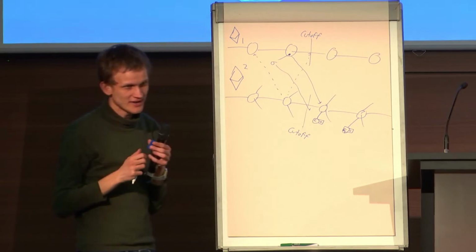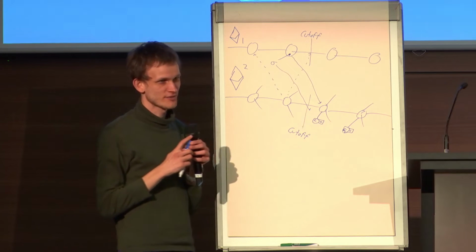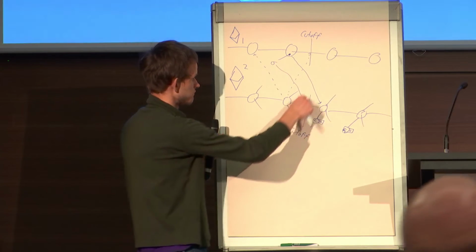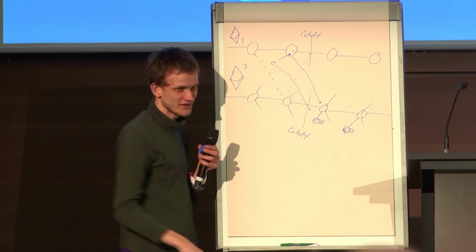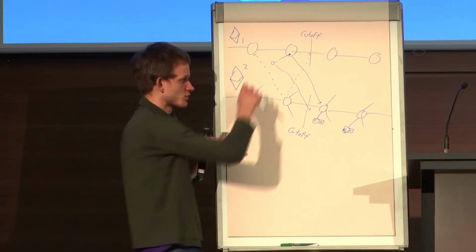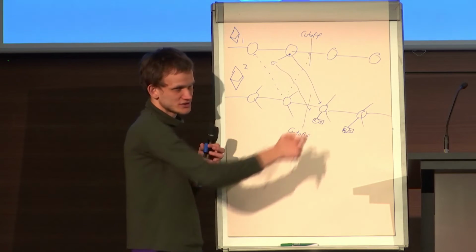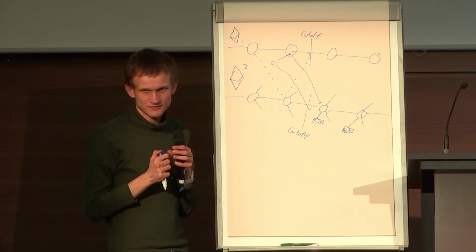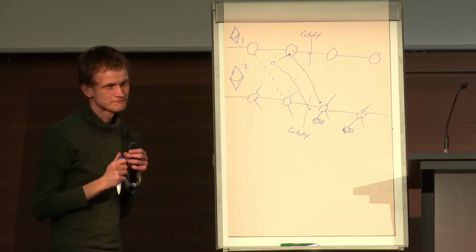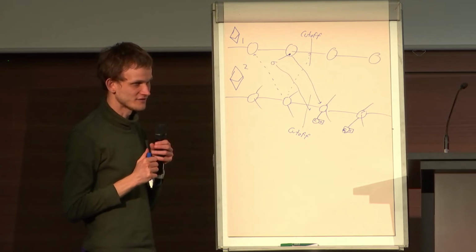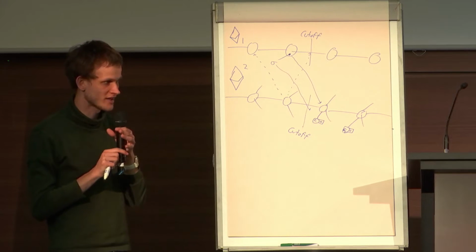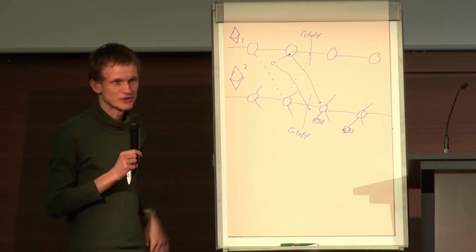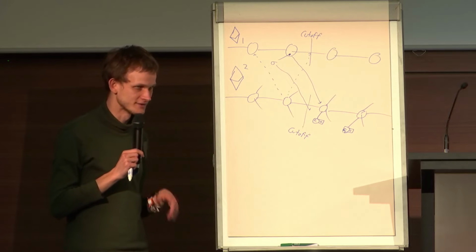ETH1 clients will have to modify themselves so that instead of focusing on the proof of work chain, after whatever the cutoff block is, they will feed in blocks from the proof of stake chain. Okay, so they can just forget about their proof of work mechanism. Exactly, they can forget about the proof of work mechanism, and once the ETH2 side gets finalized, the code that does any proof of work stuff can just be deleted.